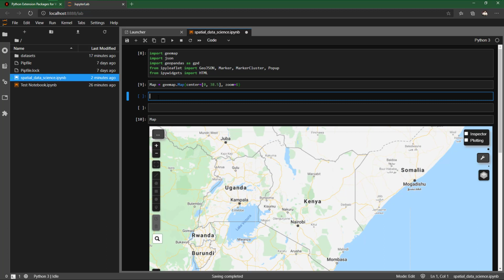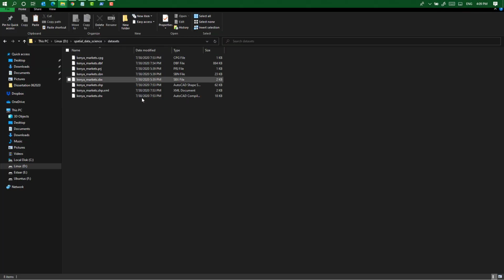Now on this line here, we want to read our shapefile. What we need to do is call this variable markets, and then you call geopandas, that's gpd, as we had imported it here. Then dot read_file, and that file is, as we have said, here in our datasets.